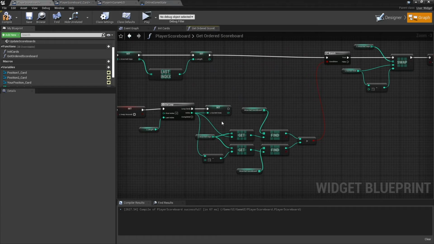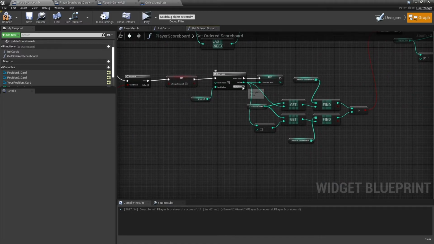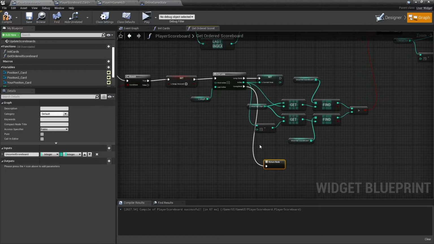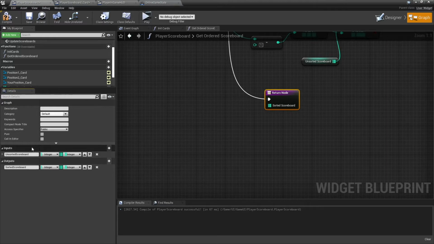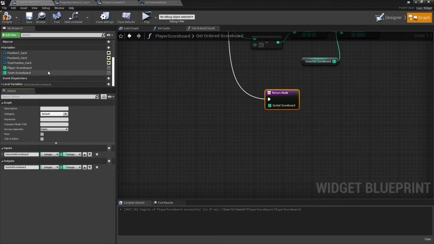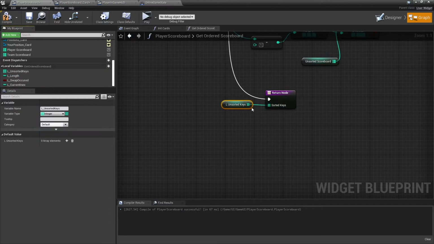So yeah, on our ordered scoreboard here, we need to return on this loop here, a return node completed, and the return is going to be output for the sorted scoreboard, and that will be our unsorted keys. Sorry, not unsorted scoreboard, sorted keys, and that'll be an array. Let's say. Yeah, and then we're just going to put in our local variable unsorted keys. Okay.